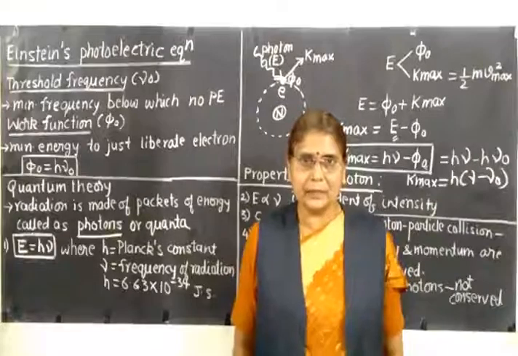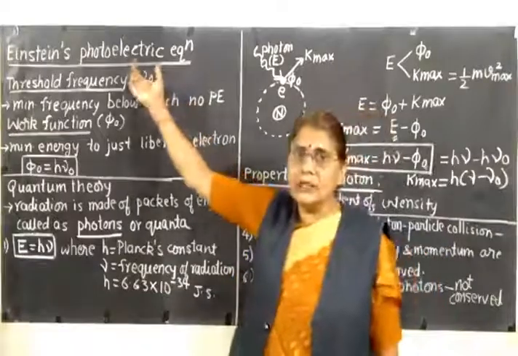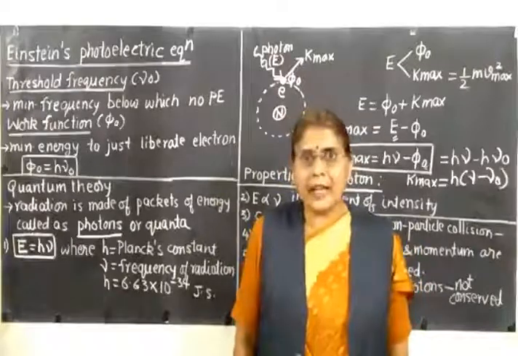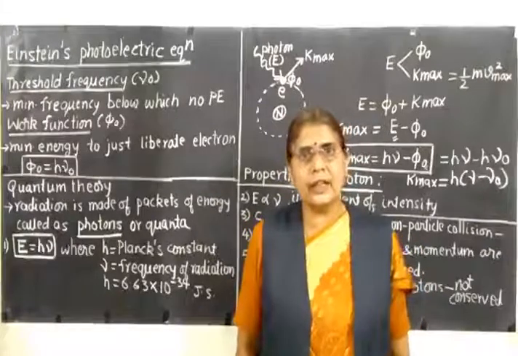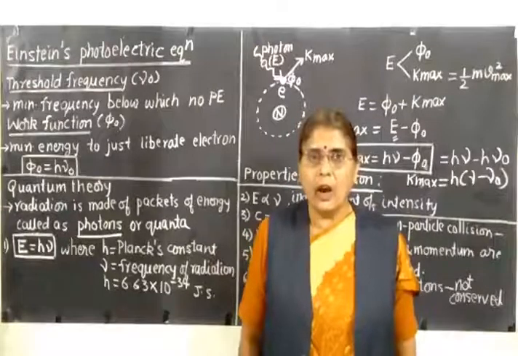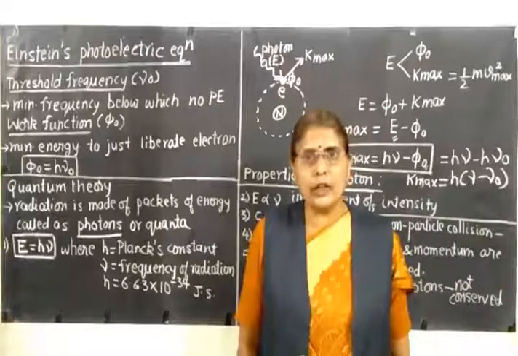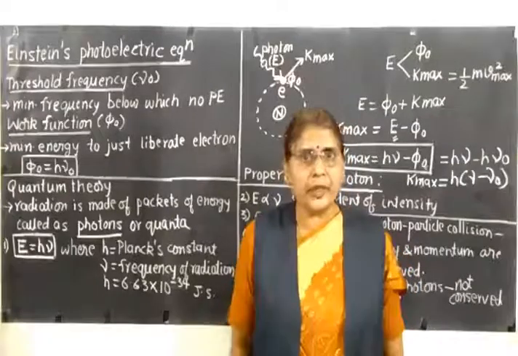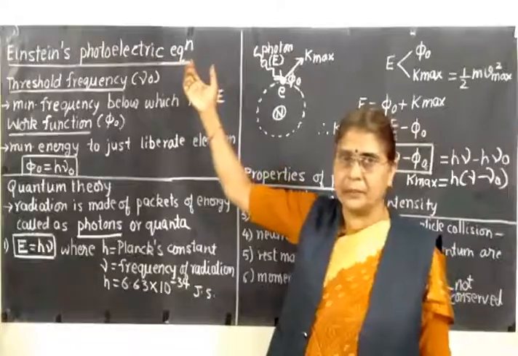Good morning, students. Today we shall learn Einstein's photoelectric equation. So Einstein framed an equation for photoelectric effect and successfully explained the experimental results of photoelectric effect. For his work on photoelectric effect and also theoretical physics, he was awarded a Nobel Prize in the year 1921. So let us begin with Einstein's photoelectric equation.